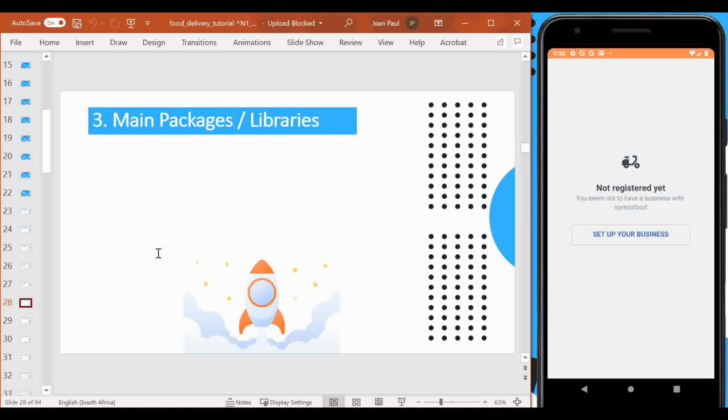Before we move on, let us discuss the main libraries that we're going to be using. There are a lot of libraries, but these are the critical ones. Of course, the main one is React Native, and the next one is React Native Firebase. This is the library that will help us to connect our application to Firebase, as well as be able to use Firebase services.